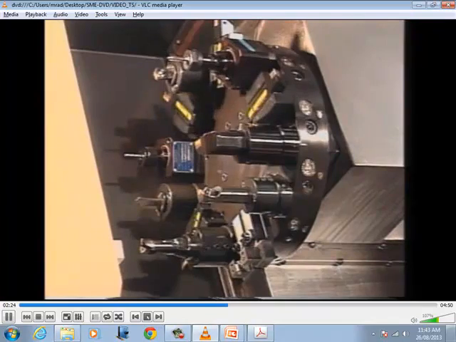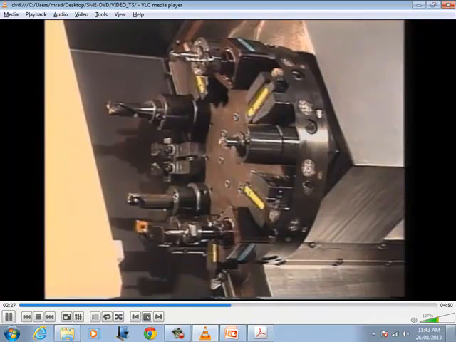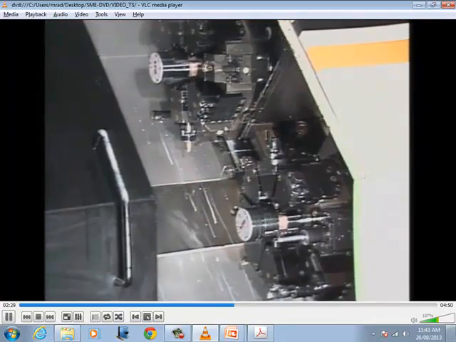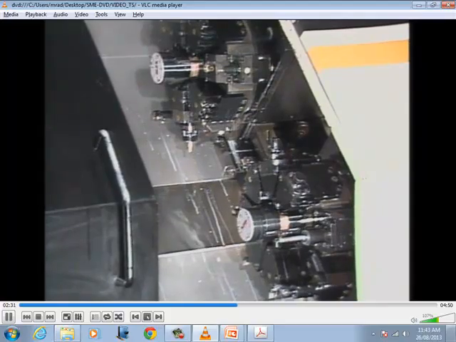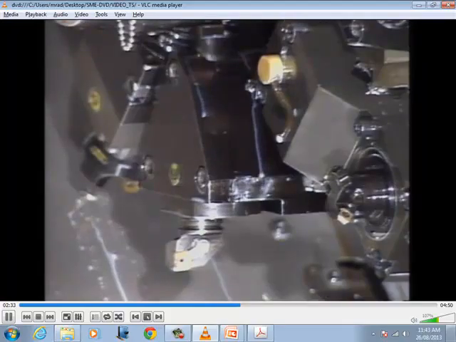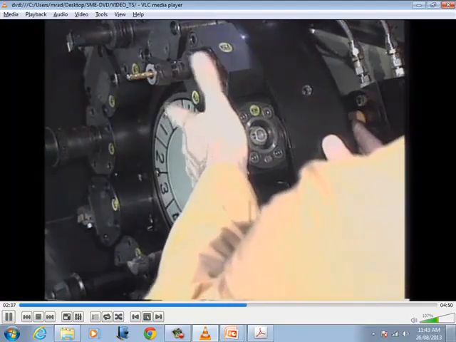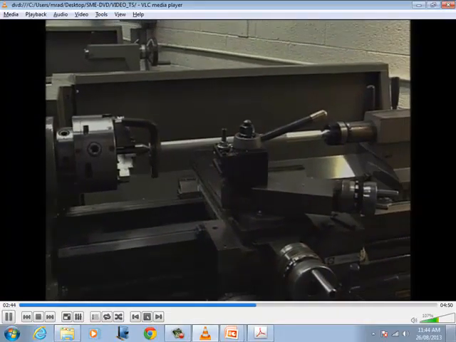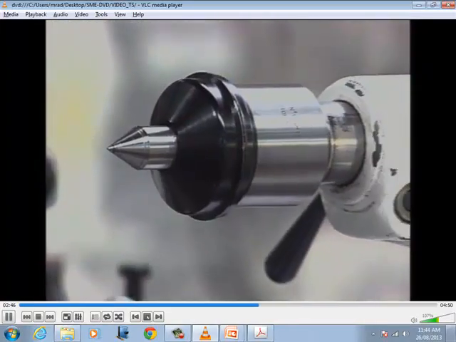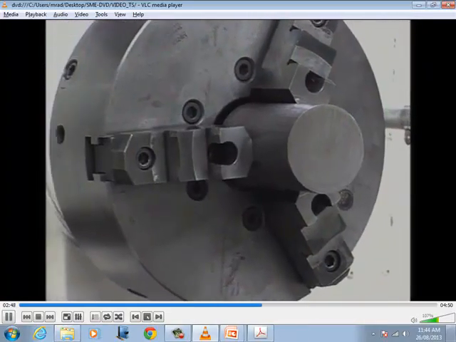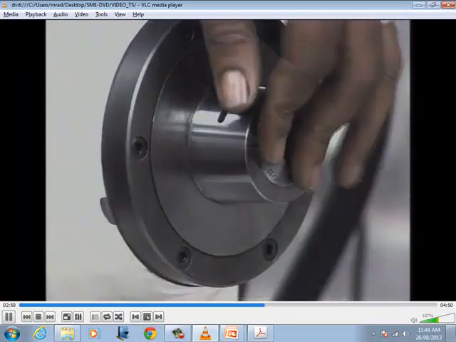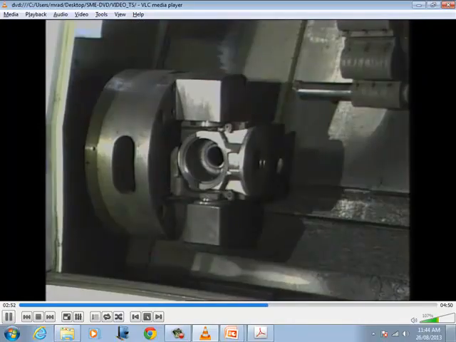Turrets, by far the most common tool holding arrangement on production lathes, can hold from 6 to 14 tools and quickly rotate on command to bring the next tool into position. Turrets accept tool holders which in turn carry the cutting tools. Work is held at both ends between centers, which are pointed conical pins, or held at one end by a chuck, a collet, or if an unusual shape, by a fixture.